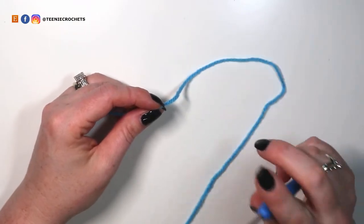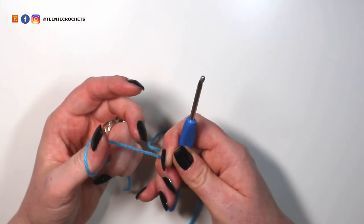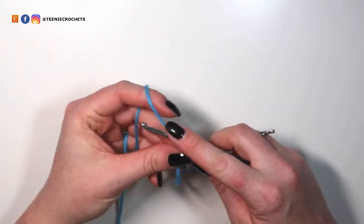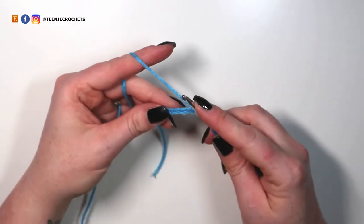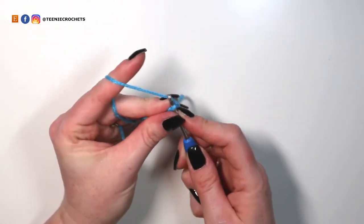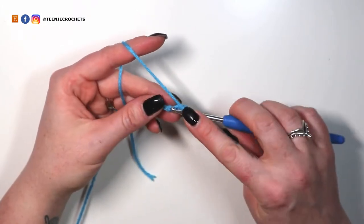Next, to make the backpack. So with the same colour yarn as the body and the same hook, 3.5mm, I'm going to slip knot onto my hook and I'm going to chain 6. 1, 2, 3, 4, 5 and 6. So now I'm going to single crochet into the second chain from hook and into the next 3 chains.